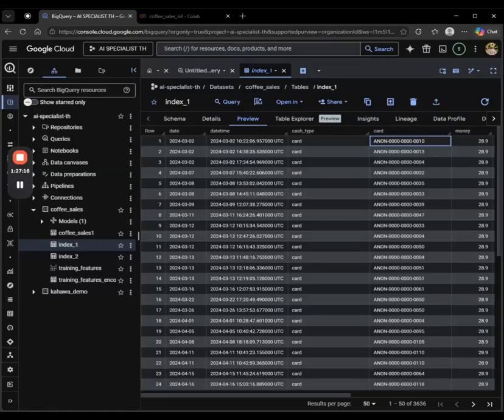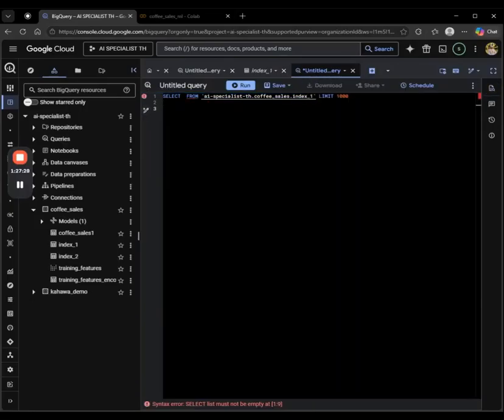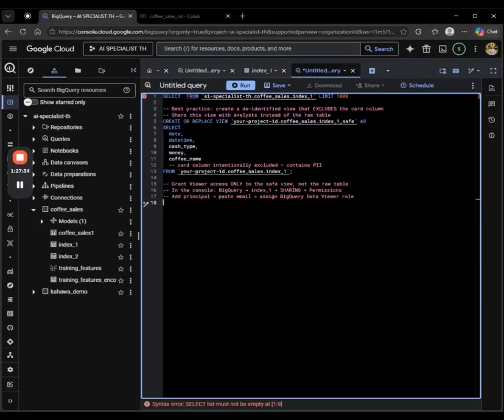Especially using BigQuery, one can run a query. In terms of best practices, we want to create the identified view that excludes the card column. So for our data viewers, you won't be able to look at the card column.